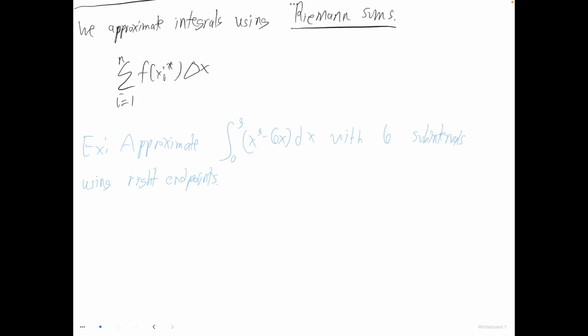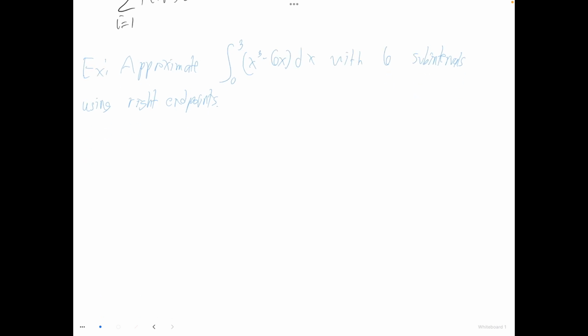So now what we want to do is we first want to convert this into a Riemann sum, and we're going to compute it into like the limit of a Riemann sum, and then we're just going to forget the limit part and restrict ourselves to 6. And so remember that the general relationship is the integral from a to b of f of x dx is equal to the limit as n goes to infinity of the sum from I equals 1 to n of f of x sub I star times delta x.